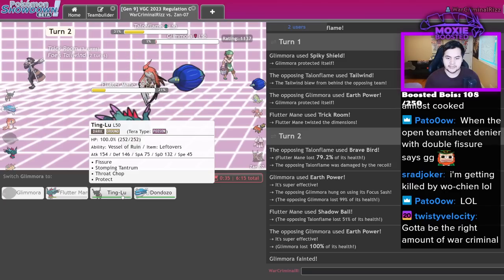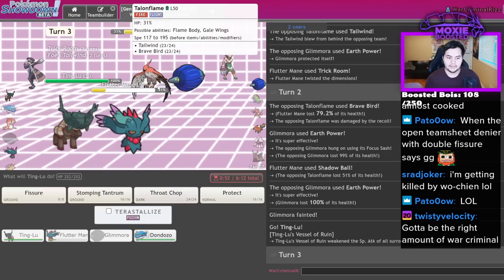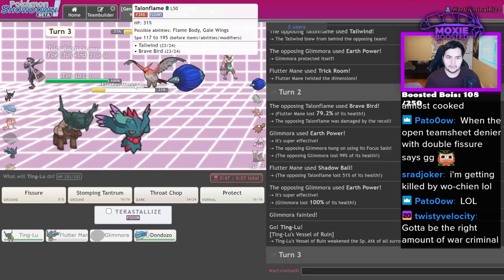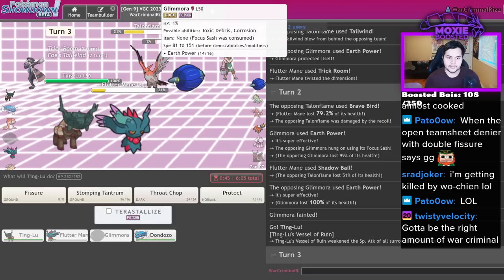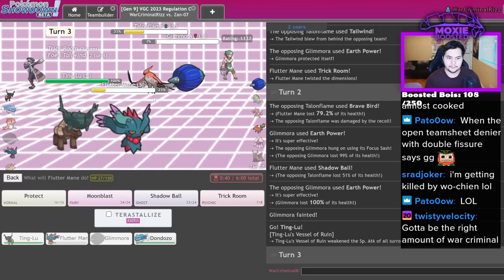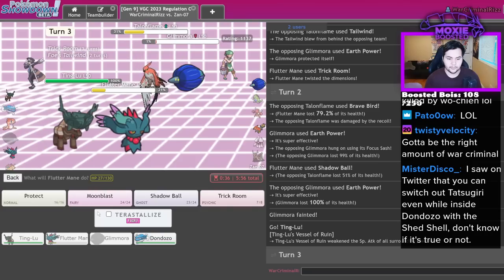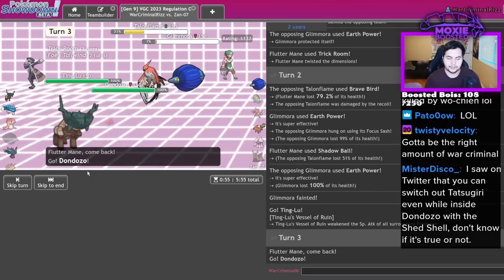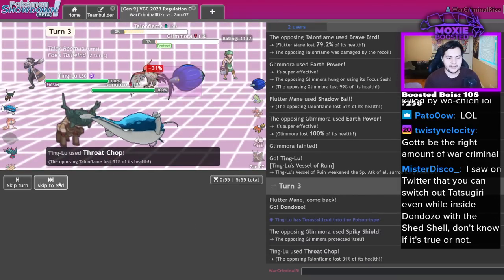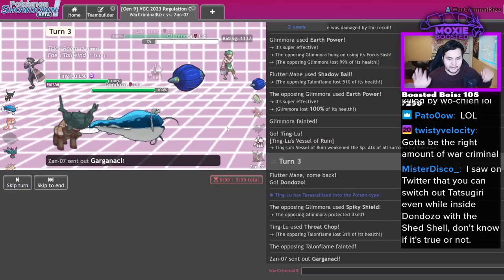Actually, I get in my Ting Lu and I have to Terra Poison immediately to avoid getting hit by this. No, here's what I do. I have to get in Dondozo now and never switch it out. Go for the Throat Chop on Talonflame. Yeah, I Terra Poison here. Terra Poison, Throat Chop. Get in Dondozo. Don't Mortal Spin me, just Spiky Shield. Thank you. Okay. I had to do this now because if I didn't, Dondozo could have gotten poisoned and the whole idea just goes out the window.